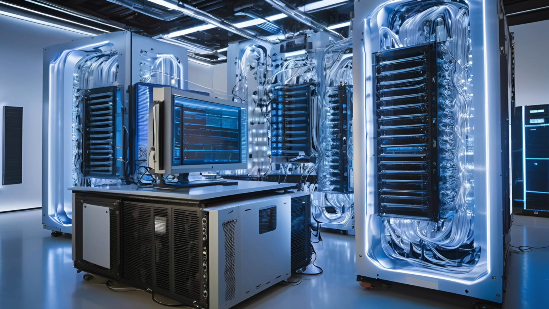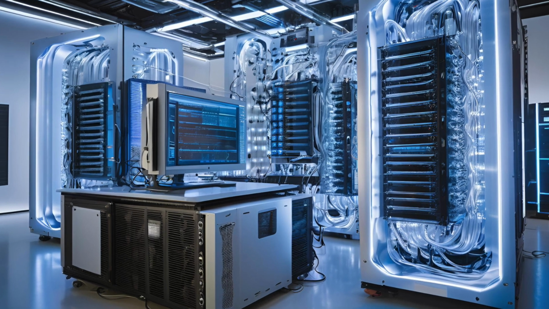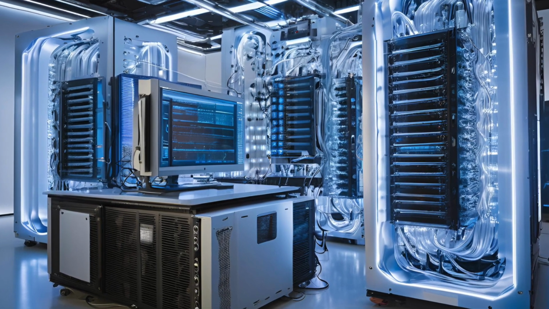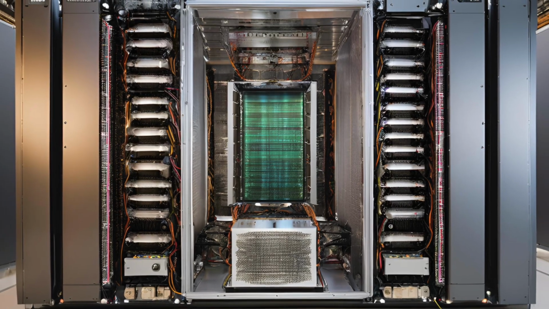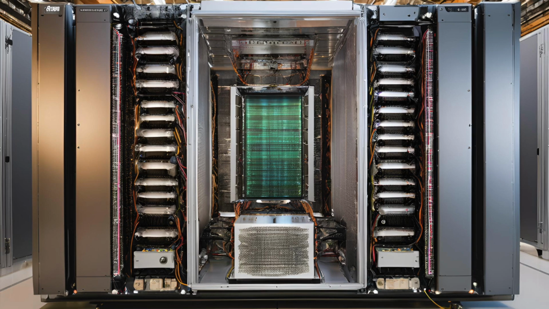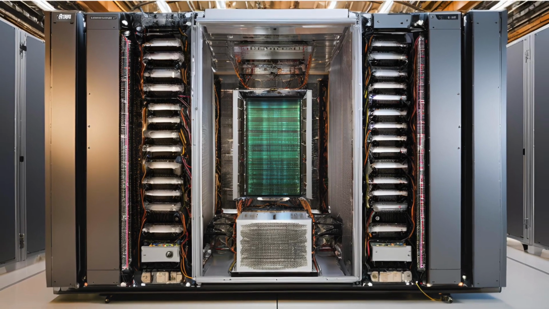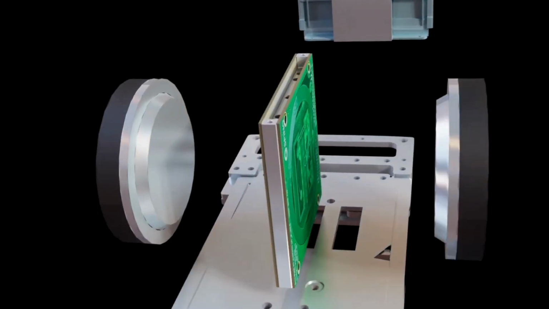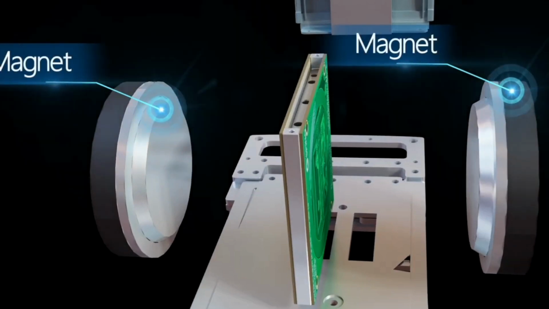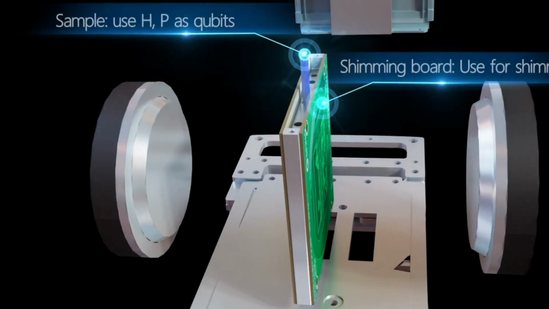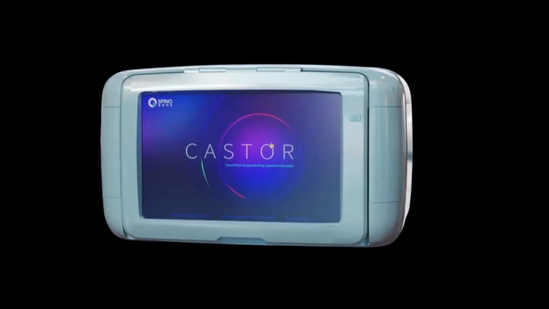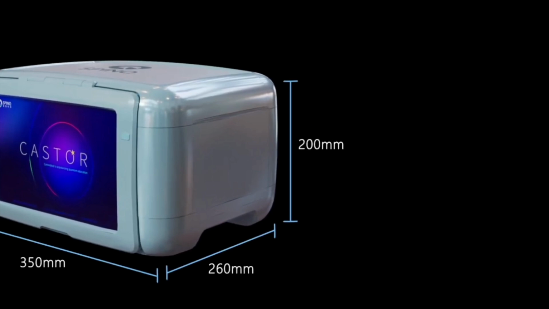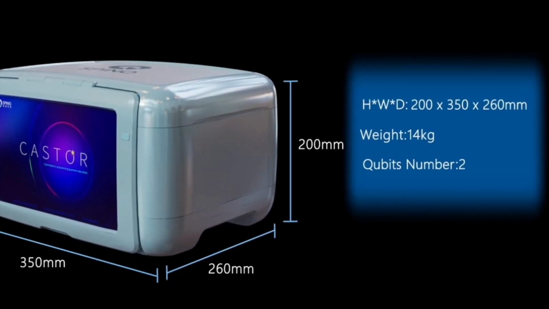One of the most common questions about desktop quantum computers is, how can they function at room temperature without requiring an environment of minus 270 degrees Celsius? The answer lies in the technology itself. This computer uses nuclear magnetic resonance to control its bits, essentially employing magnets to do the job. At first glance, it might look like cheap plastic, but it's much more sophisticated than it appears. Its size makes it portable, similar to a quantum version of a laptop.